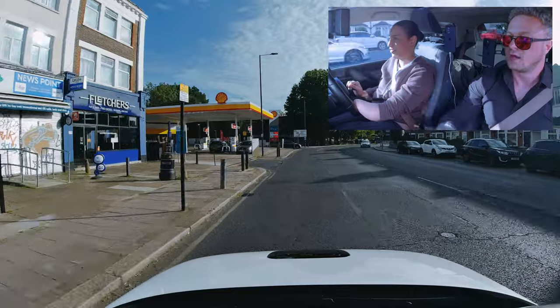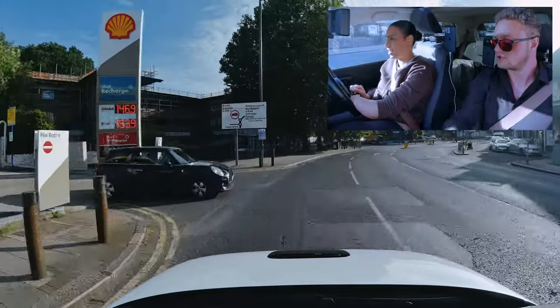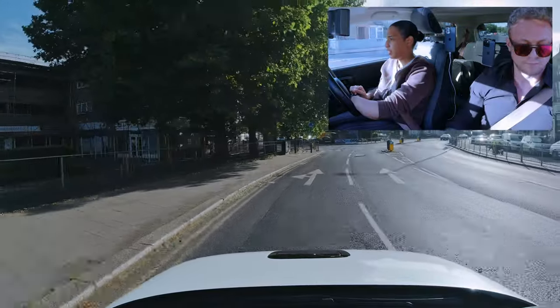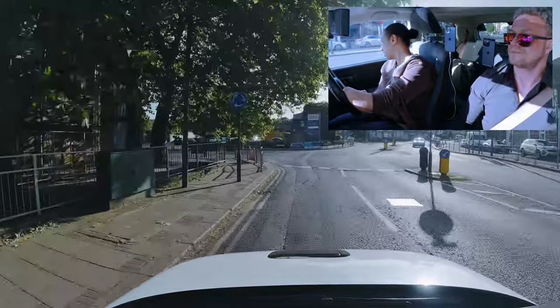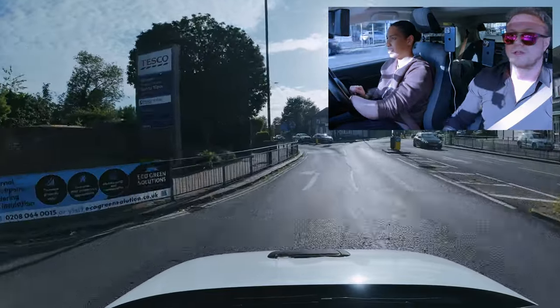After 100 yards, ignore the sat-nav, go right on the roundabout and take the second exit. So roundabout, straight ahead. Go right on the roundabout and take the second exit. Notice the drift again. Roundabout, turn left.